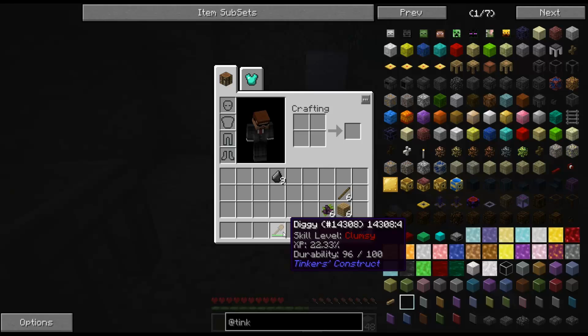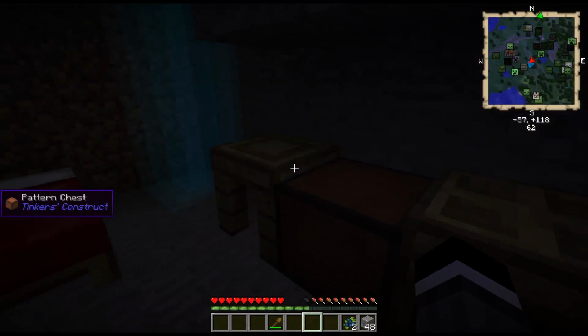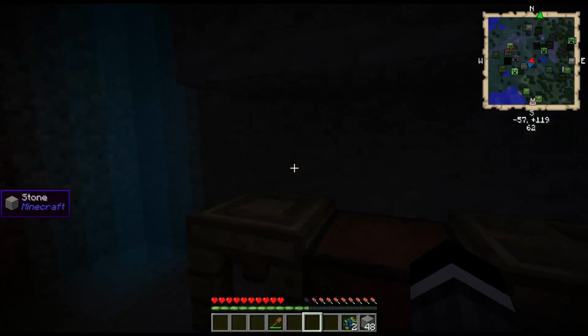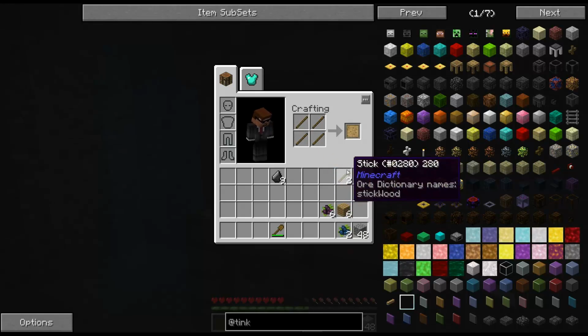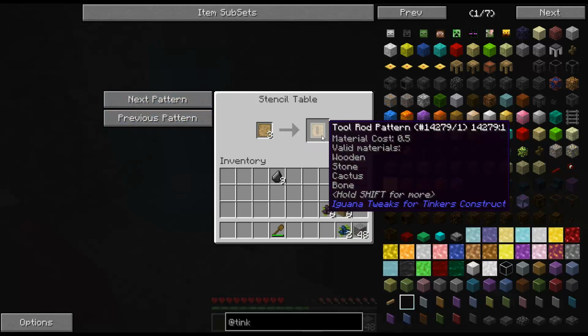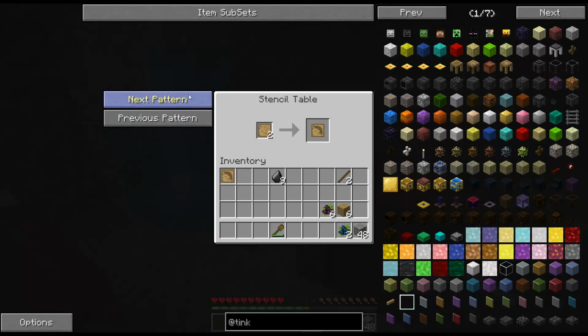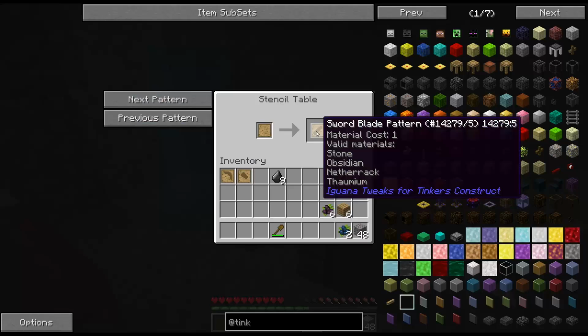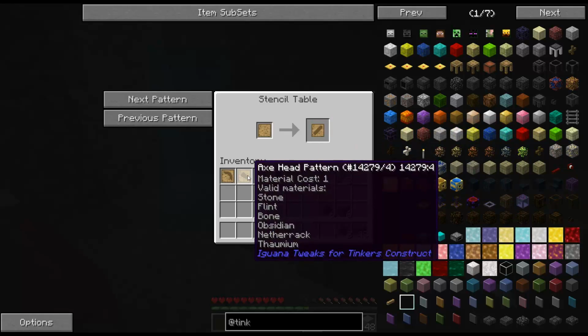I think they must have adjusted, nerfed the rate at which you gain XP now. Okay, so let's make a few more. One more? Alright. One more for the moment. Light pattern. So we've already got a tool rod pattern. We're going to need a pickaxe head for sure. We've got a shovel. We're definitely going to need an axe. Now this is nice. We can make a sword blade pattern, but you can't make a sword because you can't make that out of wood or flint. These guys, you'll notice you can make them out of flint.